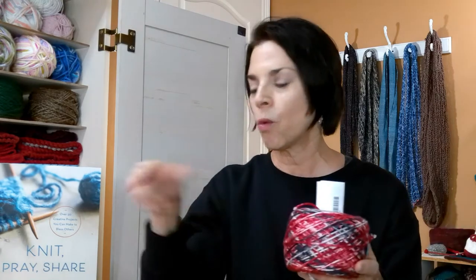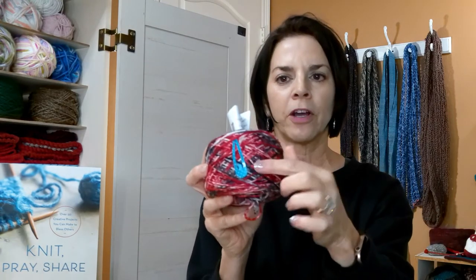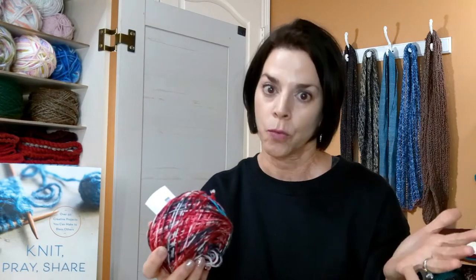I wound up some yarn because I want to make a hat for my daughter-in-law for her birthday in December. This is Lazy Cat yarn I bought at DFW Fiber Fest — it's really pretty. A knitting tip: when you wind your yarn, use cheap little hair clips from the dollar store to clip the tails so it doesn't get all tangled. I use some smaller clips too for little balls. That's my tip if you don't want tangled yarn.